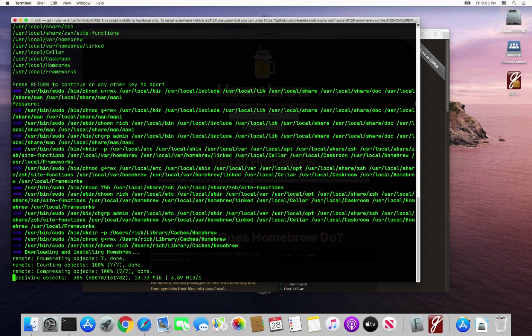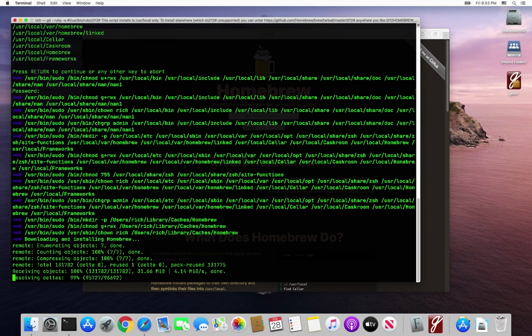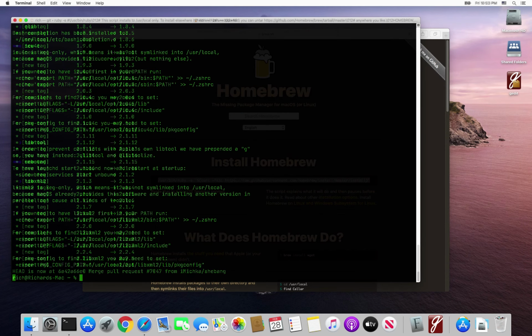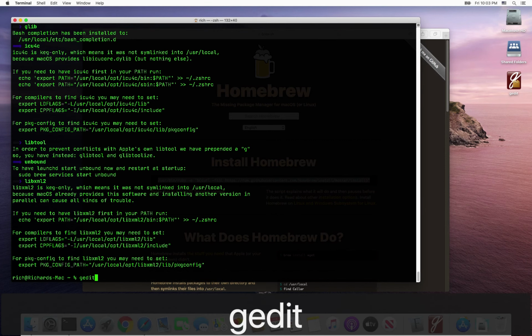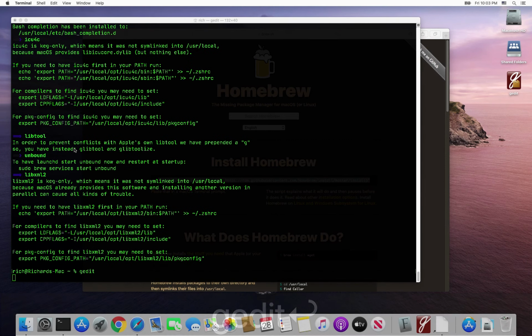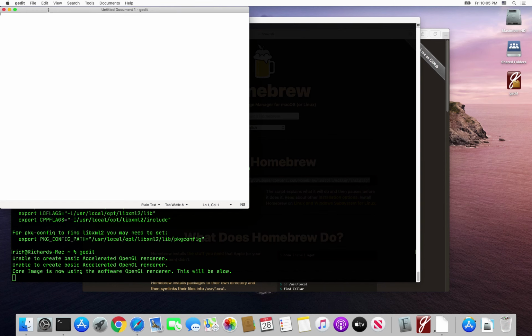And again, this is for downloading and installing Unix software that's not already on your Mac. And after quite a long time of downloading dependencies and installing dependencies, it looks like it's complete. And we can type gedit on the command line to run gedit. And up will come gedit.